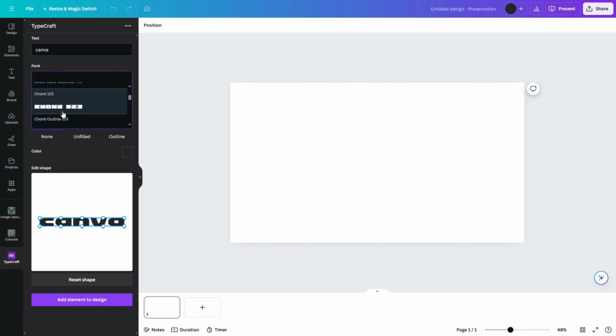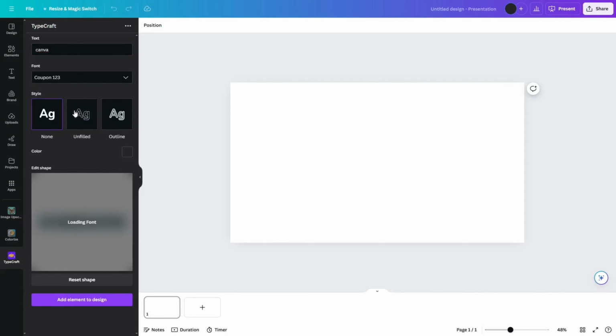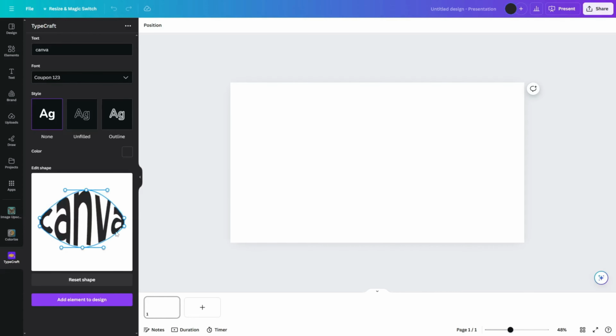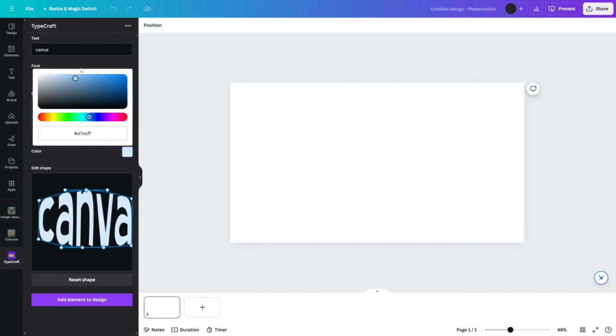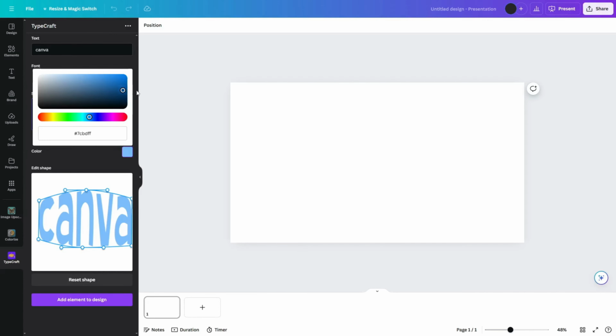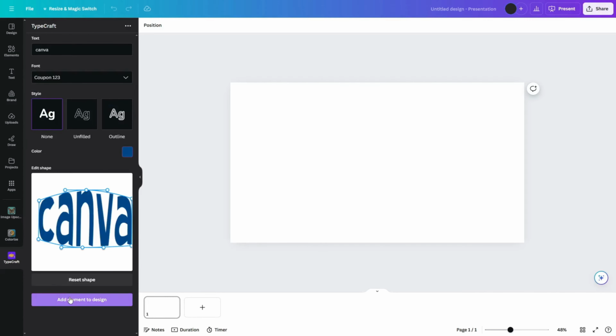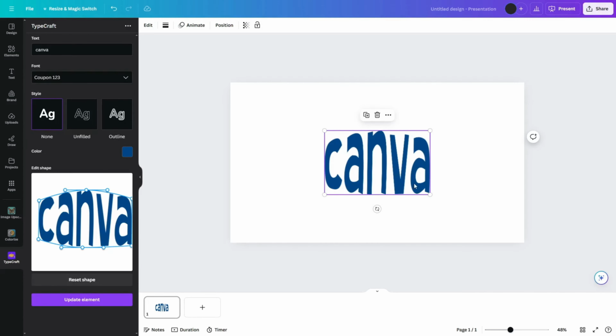And after that, you can change the fonts and stretch your font as desired. You can also change its color. Then, just click on Add to Design.